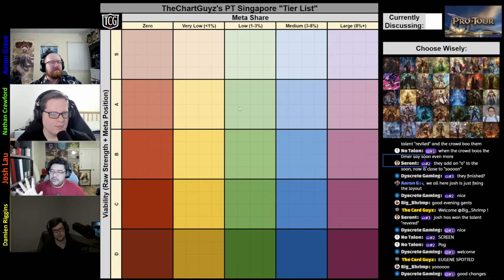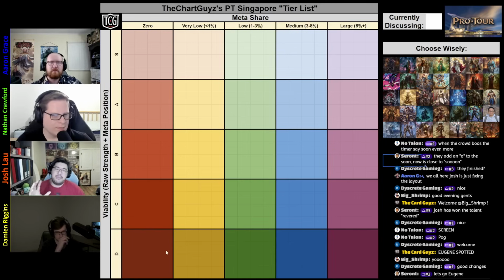Let's just quickly go over how we like to do tier lists. We've done like 2 or 3 of these in the same manner. Basically, on the y-axis, we have the viability of the heroes. So this is a combination of raw strength. That means their card pool, like how many codexes or codex-like cards do you have in your deck, your equipment suite, and all that. Hero ability obviously is very important, specialization, stuff like that. Combined with your meta position.